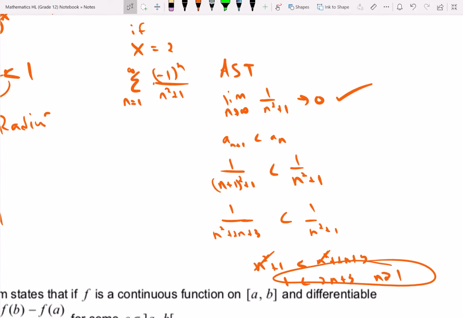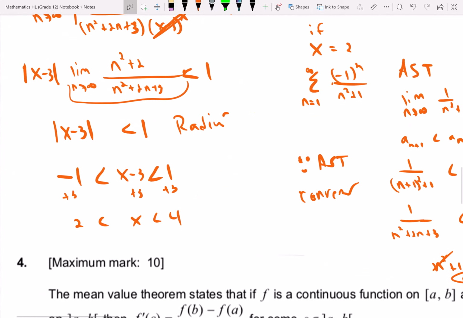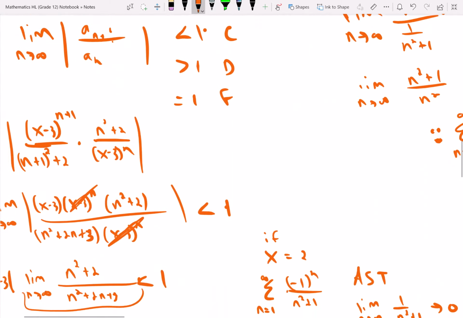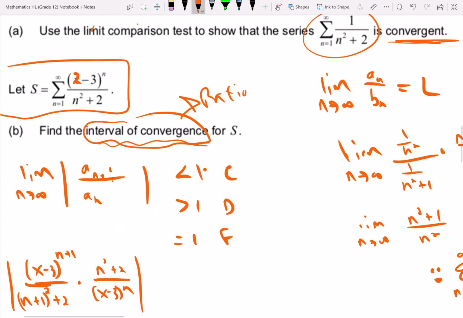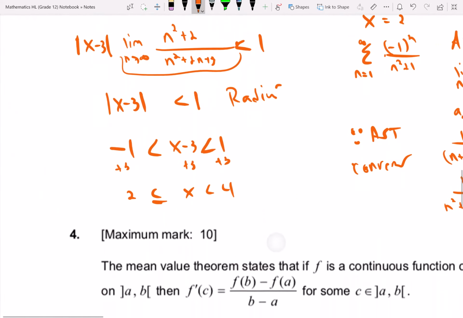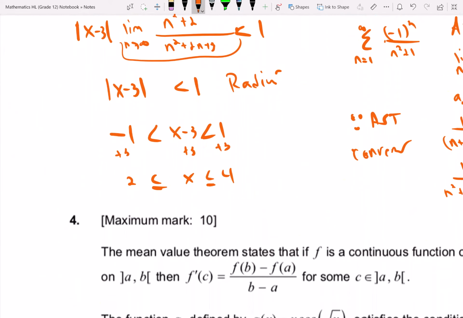So, therefore, by the alternating series test, I've shown these two things, and by the alternating series test, that series converges. So that means we can put an or-equal-to bar here. We also already showed that if I plug in 4, go back up here to my original, 4 minus 3 is 1, 1 to the n is just 1. It actually turns into this series, and so that one also converges. I already did that work, so we put an or-equal-to bar there as well.